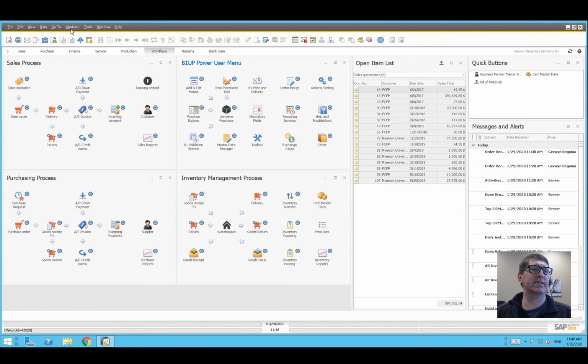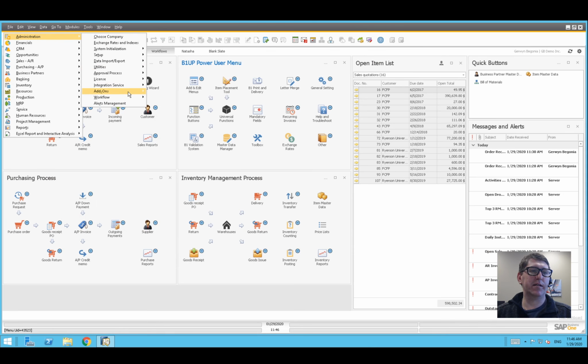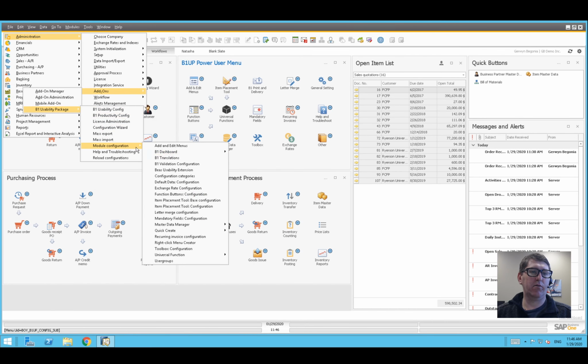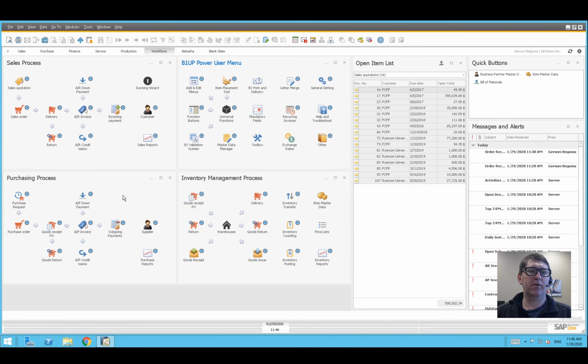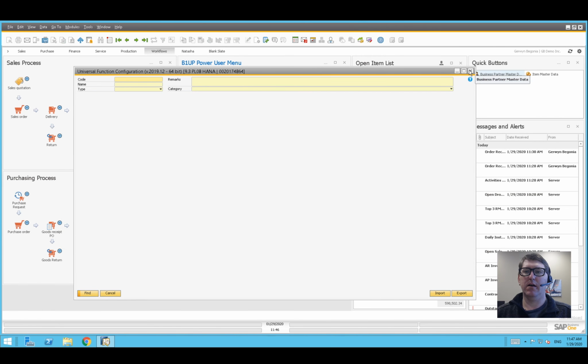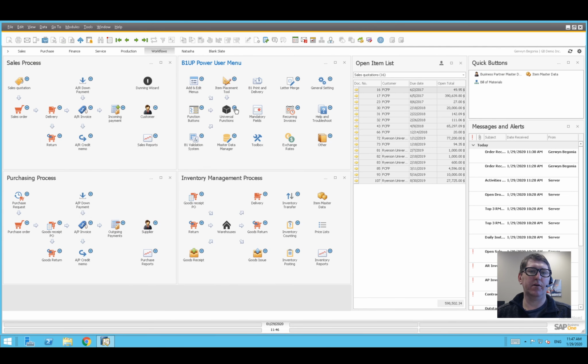This is nice. Hey, I can't recall how many times I've done this. Add-on B1 Usability Package, trying to find in here, or going into Universal Function. Look at how far down the tree I have to go. And as soon as I miss it, then the whole structure collapses, right? So yeah, this is nice. Here's the Universal Functions right here. You can just call it right here. So just a heads up on that if you're not using that already.